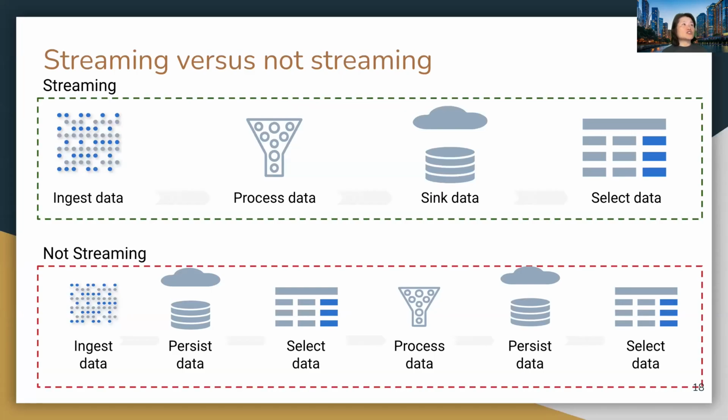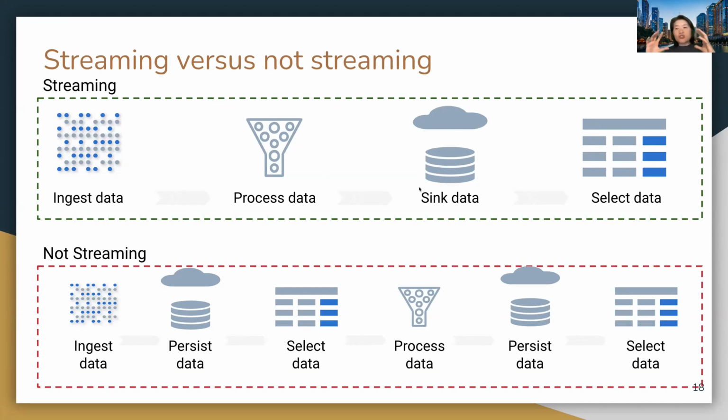And this one too, just to show you, streaming versus not streaming. If you use streaming, you ingest data, process it, and then deposit it into a sink. For example, you ingest data from a Pulsar source, process it, and then deposit it into a Kafka sink. Yes, we have such a sink in Pulsar, so you can feed the data into Kafka too.